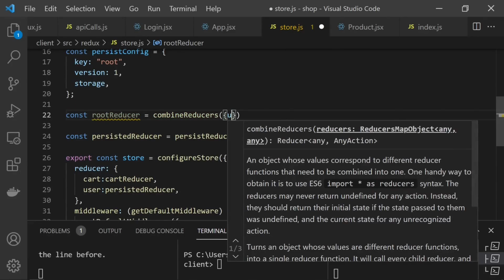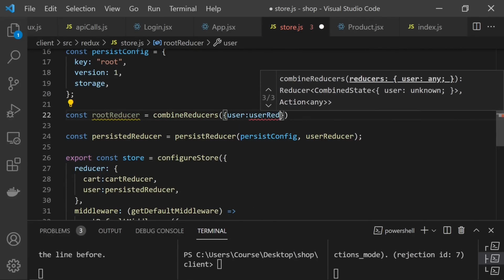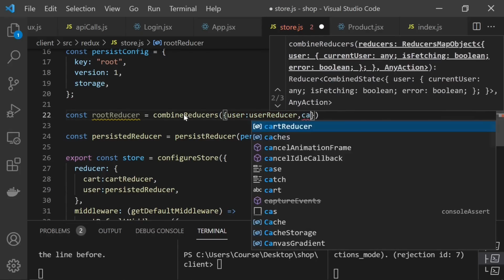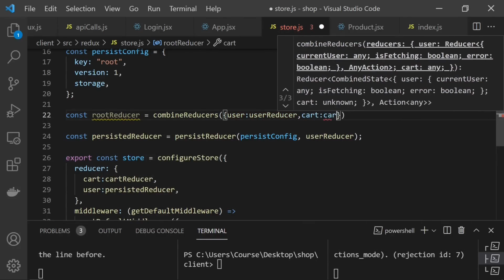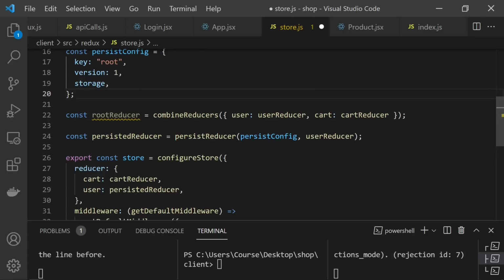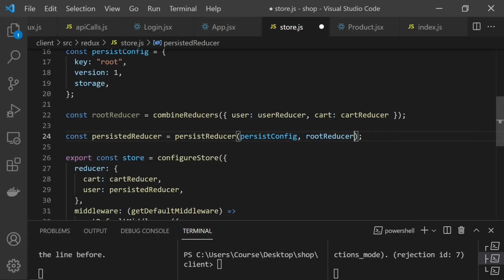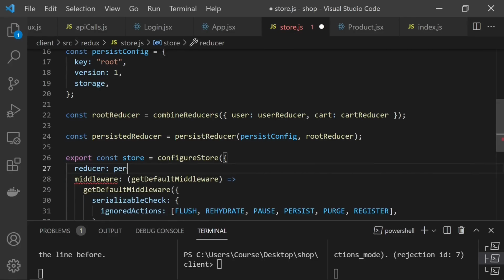And here I will say for user it's gonna be user reducer. For card, it's gonna be card reducer. So I can use this here instead of user reducer. And finally, I can delete here and write persisted reducer.